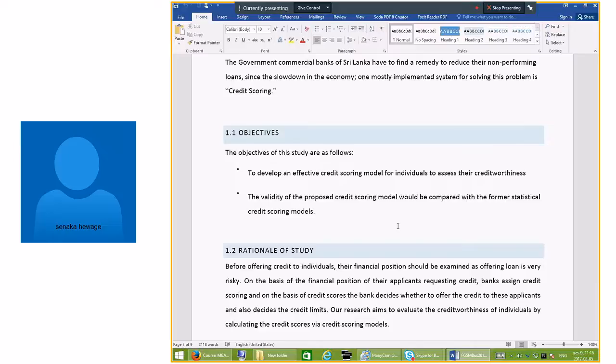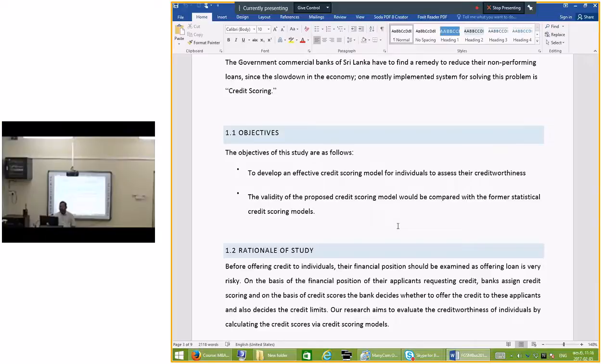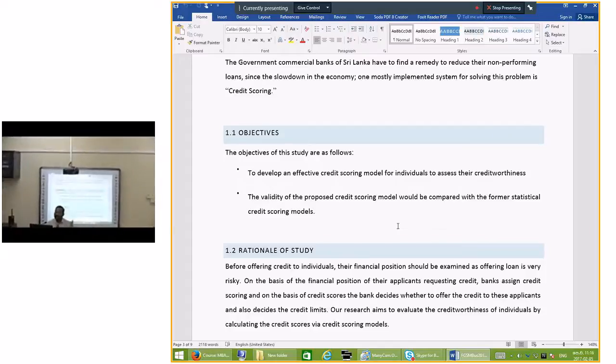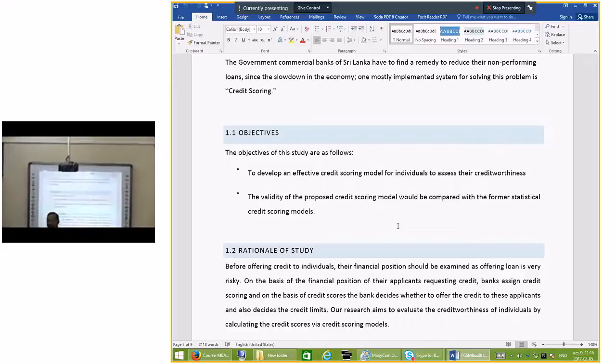Exactly, I didn't find that, sir. Now you need to find it out. I have to check it, sir. A benchmark for this type of model. So I have to find it, and I'll note it down. You take that model benchmark and see whether the benchmark criteria have been applied in the Bank of Ceylon model. So I have to find it.